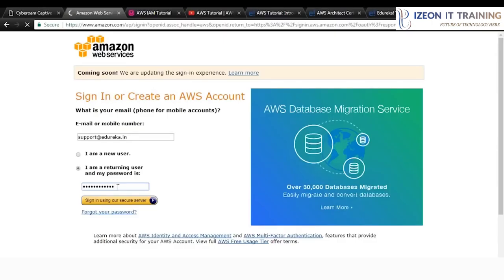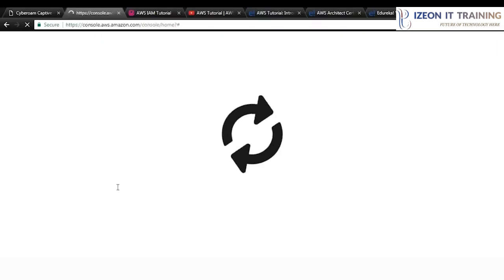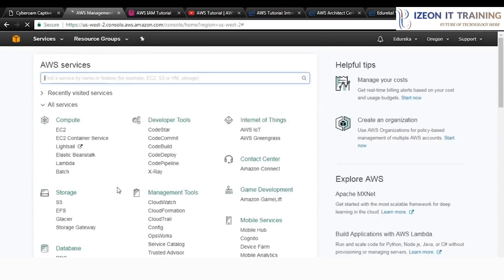All right, guys. So you should never work in your root account. You should always have an administrator account to work through. The root account should only be used when there is an emergency. Say you have been logged out of your administrator account, only then you should be using your root account.